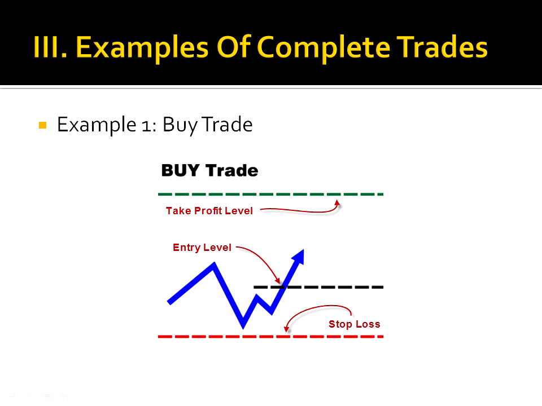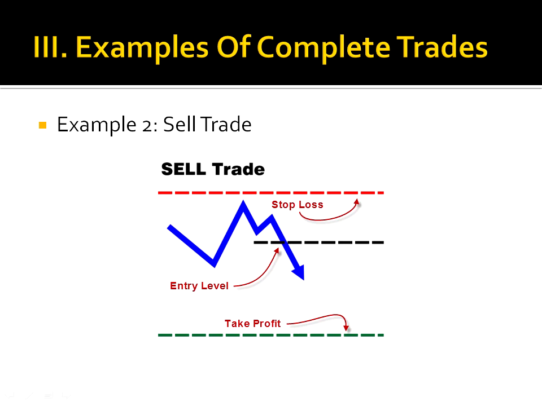As the price starts to move up and up and up, you can start moving that stop loss, that initial red line, closer and closer to the black line. Once you meet the black line, then you're at break even. And as the blue arrow gets closer and closer to the green line, your take profit level, you can start moving the stop loss higher than that black line, that entry level. So if the market does get close to your take profit level, but then changes its mind and goes the wrong way, you can get stopped out and still keep some of the profit. Otherwise, the market will just keep rising and tag your take profit level and get you out of the trade with the amount of money that you wanted to win on that particular trade.